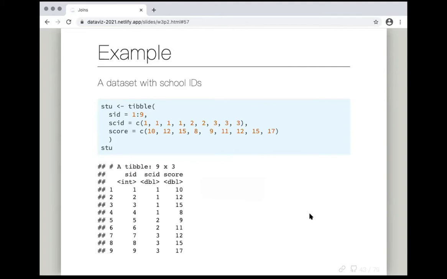Here I have a data set where student ID uniquely represents the rows of this data set, right? But this data set also has a school ID variable. So this is an example where I have a primary key, which is SID, and a foreign key, which is school ID. And then we have some scores. So this school ID is not really helpful for this data set. I mean, it might give me a little bit more information about where these kids came from, but it's not really doing much for me because this score does not correspond to a school. It corresponds to a student within a school.